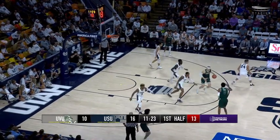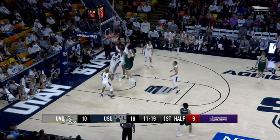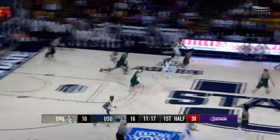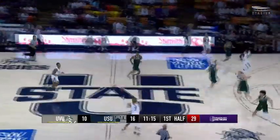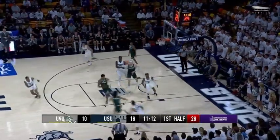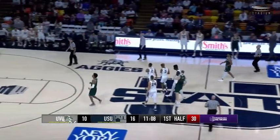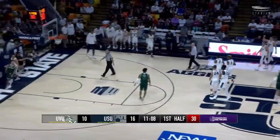Bailey Steele in the high post, nowhere to go. And now goes back over to Washington, or rather, instead he goes to Isaiah White, who drives the right side, throws it off the glass, no good. Dwayne Brown Jr. has it. John Knight III with a head of steam, goes into the body of Connor Toolson. Bump, strip, taken away. And coming the other way is Washington. He's going to be fouled. Kind of a Euro foul to slow them down as he was getting out in transition.